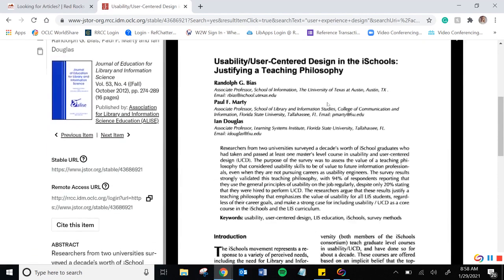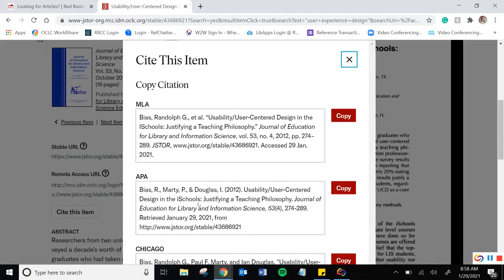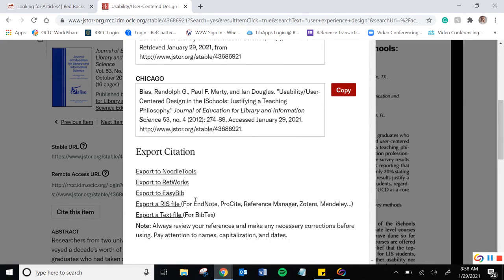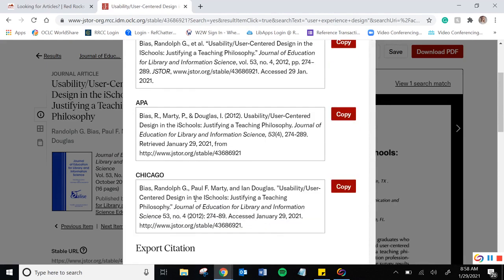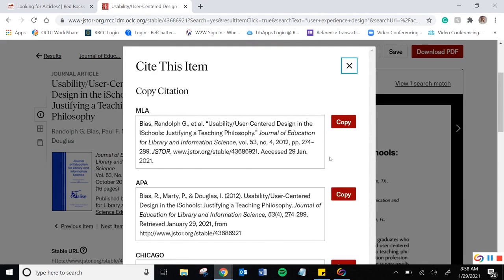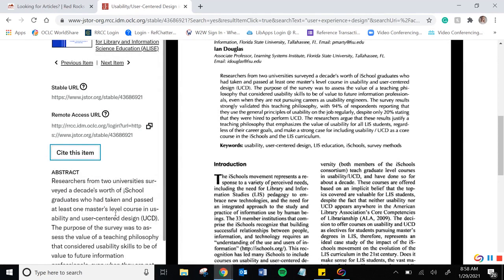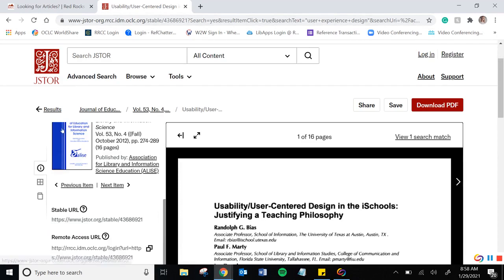And then lastly, there's also a cite this. All right, so this looks like it just brings us the 3 most commonly used formats, which I already said earlier was MLA, APA, and Chicago. So yeah, it generates it for you. You just copy and paste it and save it for later. And then one last thing to save it, this does generate the URLs for you guys. So if you do want to copy and paste these, that's how you'd be able to get directly back onto it. Do not use this URL. This is a one-time use URL. But this one, this will bring you back. If you use either of these two, it'll bring you back to this direct page.